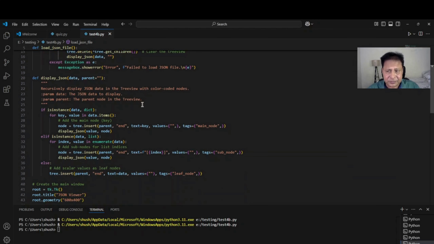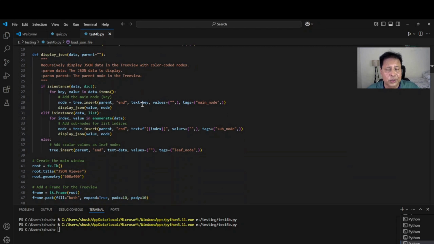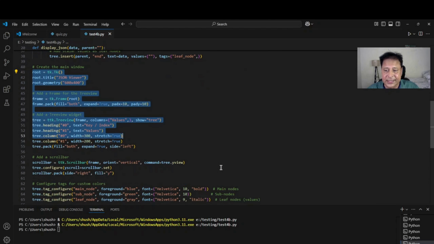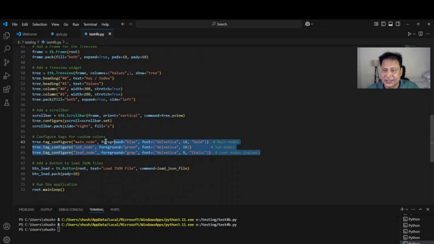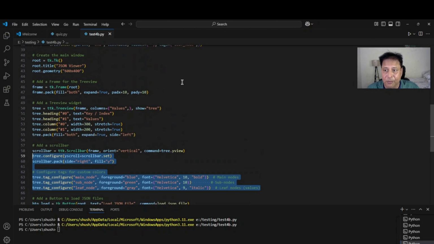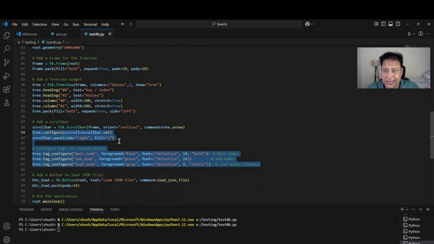Below that, it finds out whether the subnode is there or not. This for loop loops through and expands or collapses it accordingly. And below that you can see the Tkinter window, the JSON viewer. Then this is the simple Treeview. Our headings are configured because this is the child and parent node format that I am using. So it is given to pack. Now the layout is over.